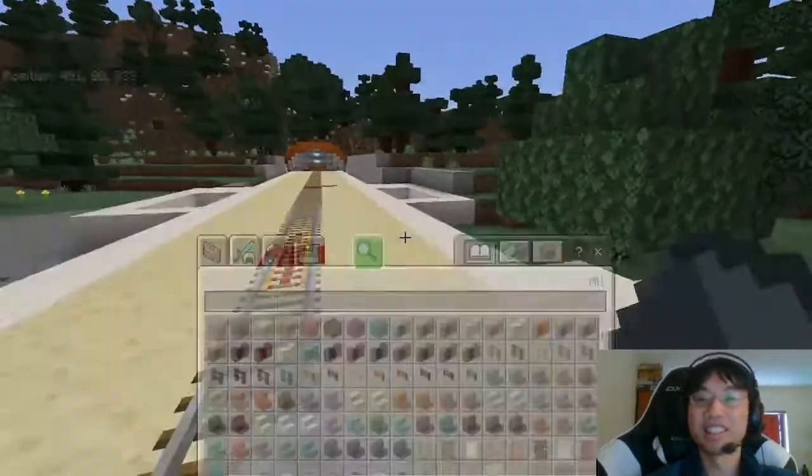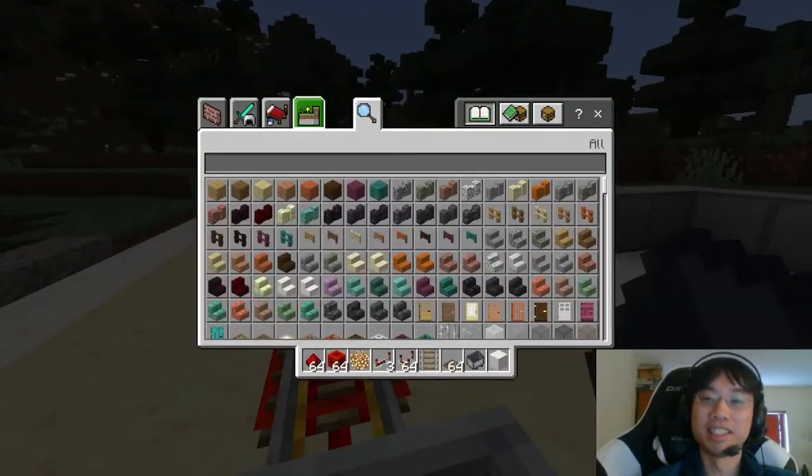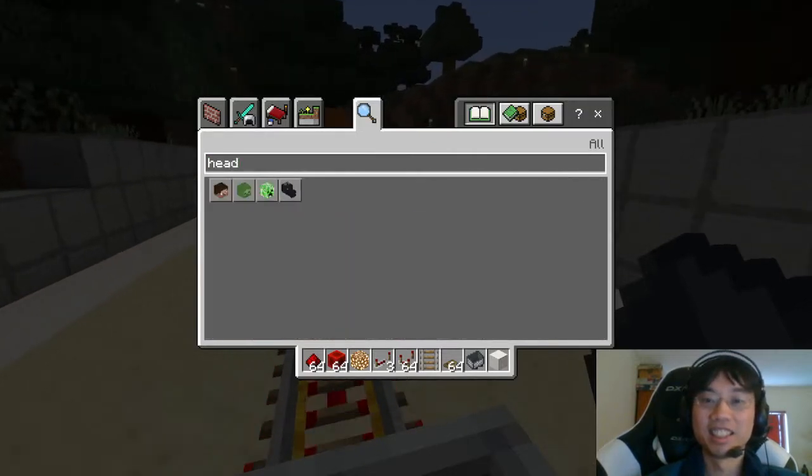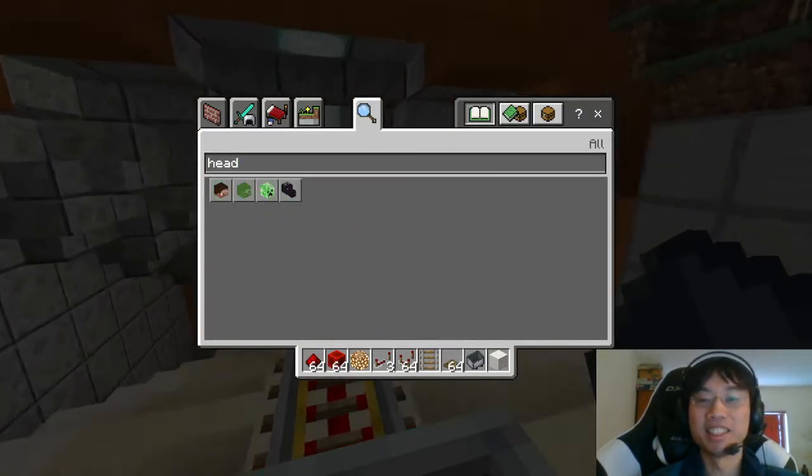Aren't there heads? Like they put a Steve head in there and then just have it rotate.